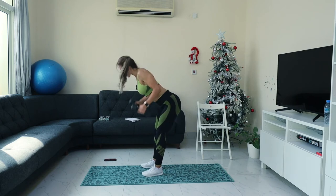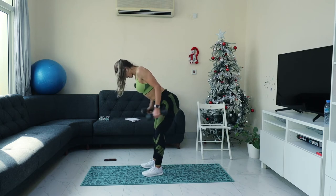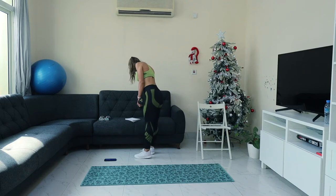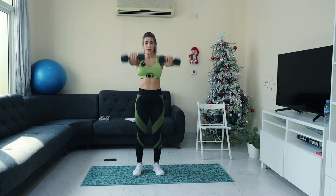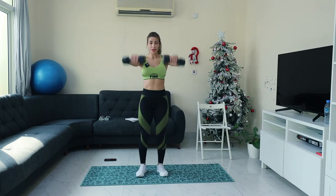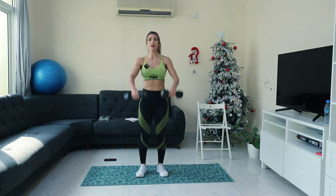Push. Slow back. Back. Back. Alright. We have the last exercise. Now last one. We go in front. We go inside. I know this is shoulder, but we need to get this joint moving. We need to move the whole joint fully.